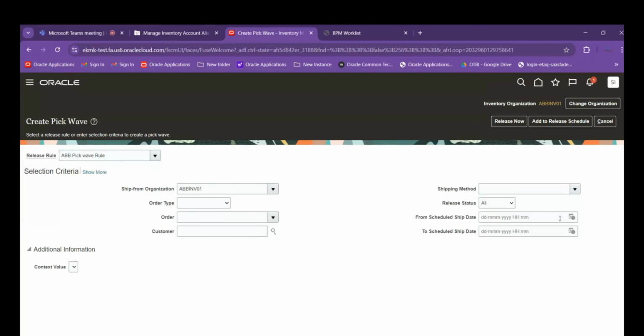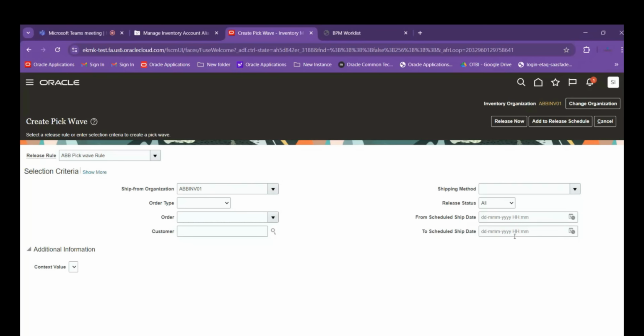If business say I have a couple of sales orders in a system, and when I say couple of orders means they have lots of orders coming, maybe 10, 20, 50 orders in a day, or maybe during the time frame. Let's take example, 2-3 days there are pending orders, and they want all those orders to be picked. So you have an opportunity, you can choose the schedule ship date from and to. So only those records will get picked up. It won't pick all the records.